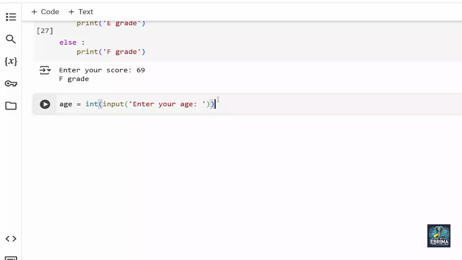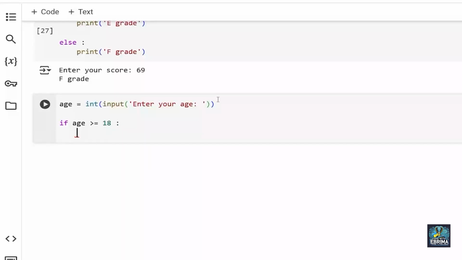Now I'm going to come down here and type if age is greater or equal to 18, colon. Now I'm going to go inside the if block.